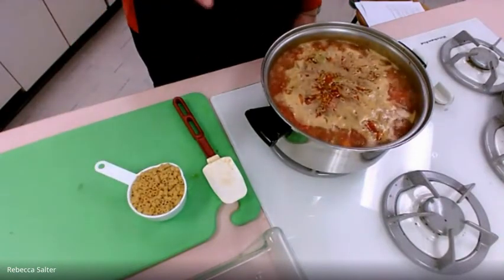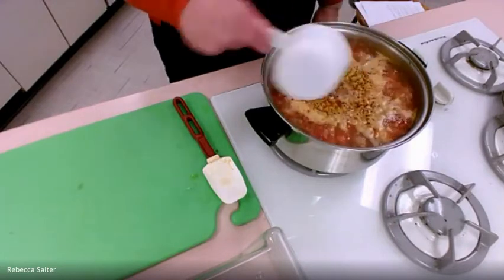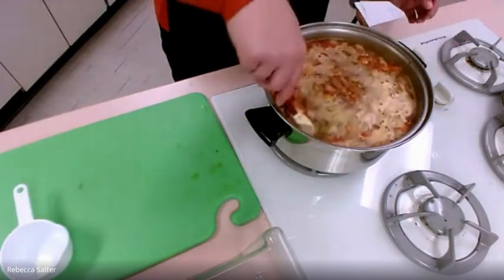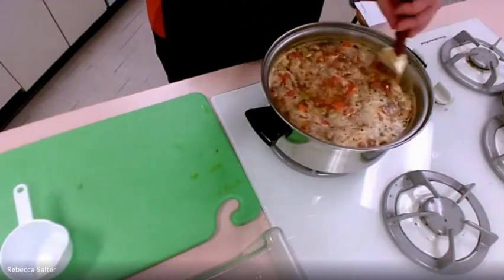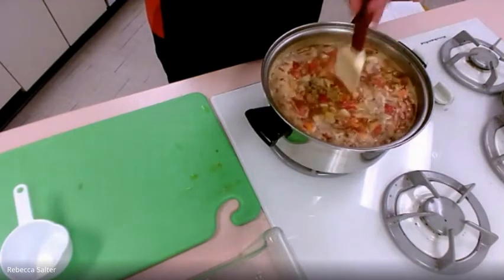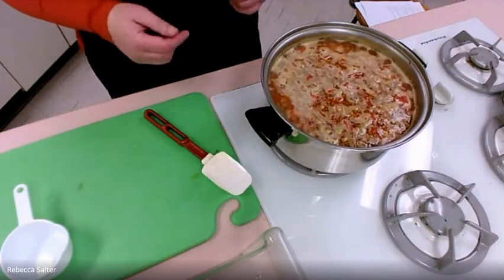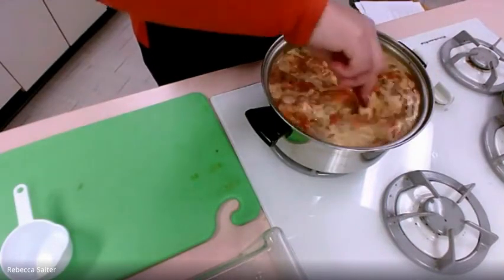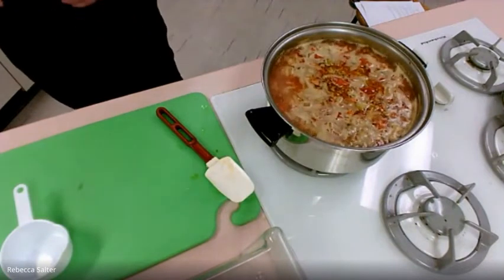Okay, so it took a couple of minutes here, but our soup is now back up to a boil. We are going to add in our ditalini pasta. And just so you guys are aware, you can use any kind of pasta you want. It does not have to be ditalini. It's kind of hard to find that as well. But this is the type that I prefer in this soup. It's a little bit more authentic to the type of the soup as well. Your minestrones and your pasta fagioli and that kind of stuff tends to use that type of pasta. But again, any kind of pasta would do. You could use mini shells, you could use elbow macaroni, you could even use penne or something of that nature. You could break up spaghetti into smaller pieces too. We are going to now let this cook for about 10 minutes until the pasta is tender.